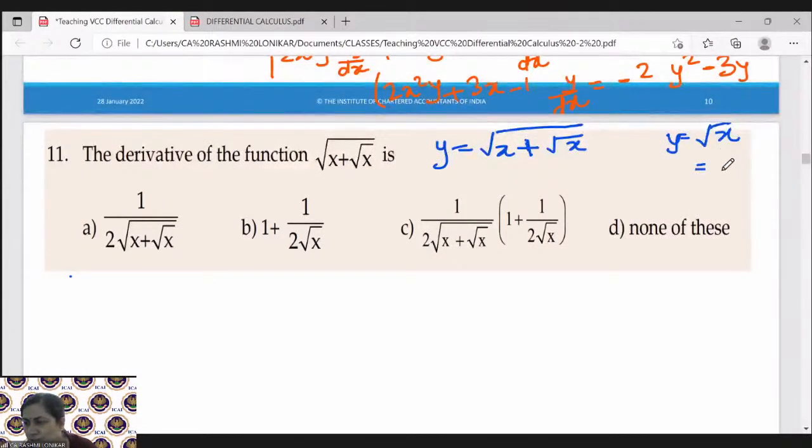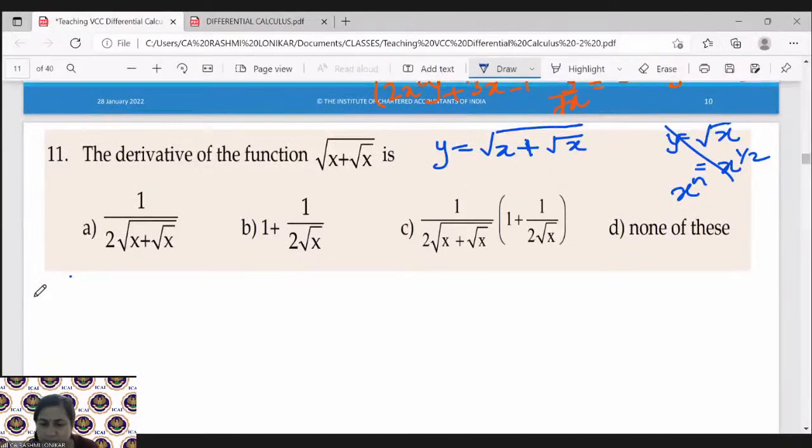So here what we did, instead of square root, I wrote it as x raised to half. Then I used the derivative formula for x raised to n, and I found it. But here, as you can see, it is square root of x plus another, there is an embedded square root also. So what I do is, I say squaring both sides. Okay, squaring both sides. So how do you know?